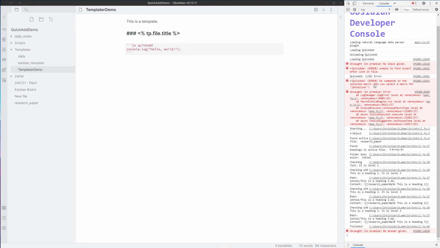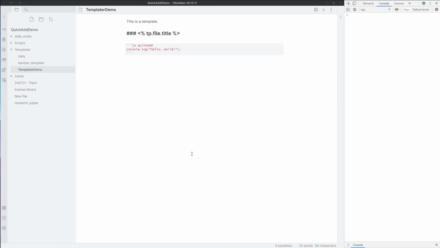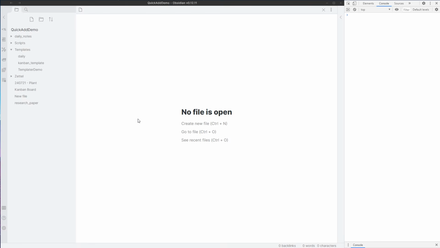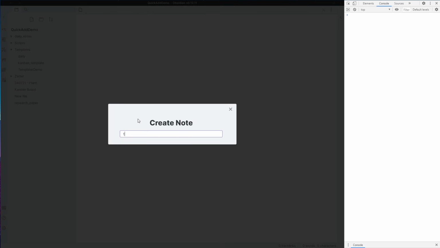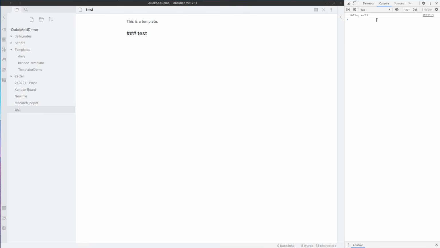There's a lot of things here. So I'll just close that, and when I execute QuickAdd, open the folder, create a note, and give it a name, it will expand everything in that template. Boom, and you will see that it executes this hello world.